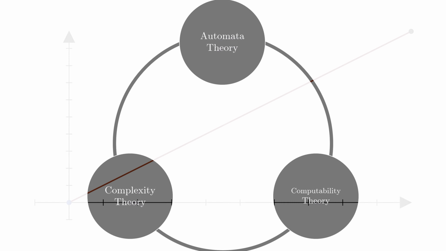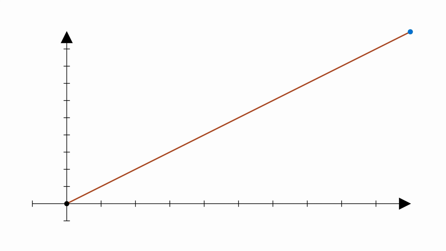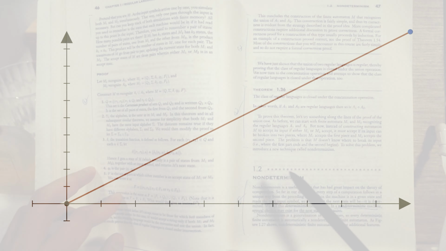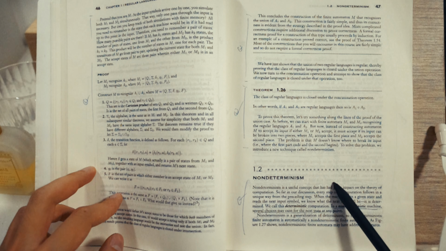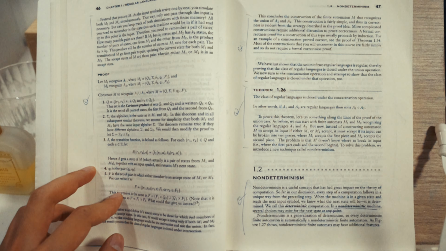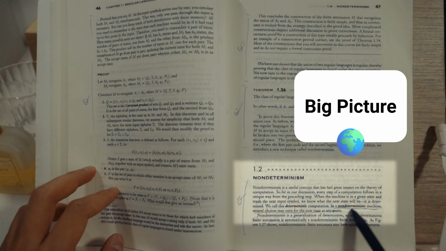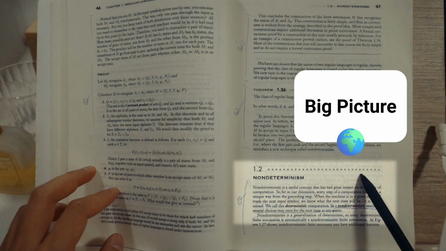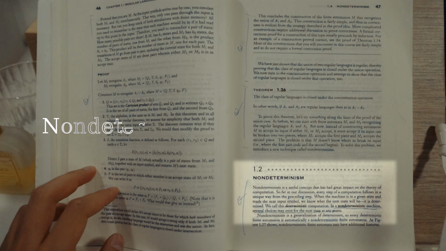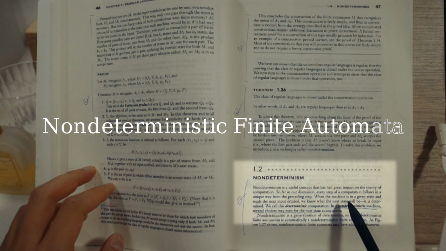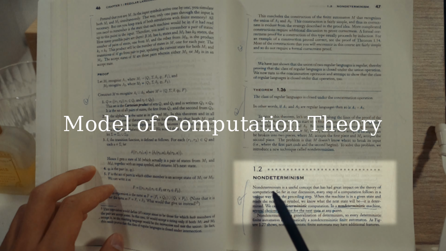When you're reading this book, Professor Sipser keeps reinforcing the big picture of each topic. In the meantime, each section has an easy to hard learning curve, which provides a great experience. Let's take the section on nondeterministic finite automata as an example. It starts with the big idea and big picture as we mentioned before. So we know that the nondeterministic finite automaton is related to the theory of computation.